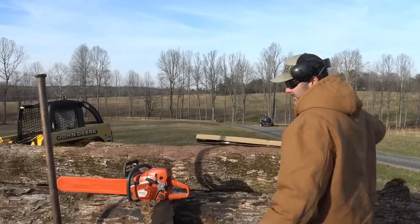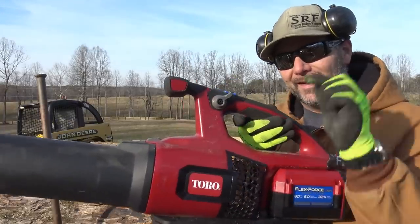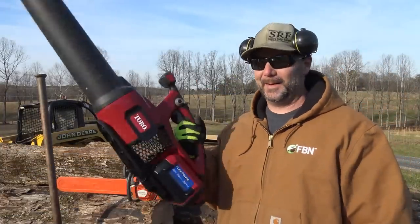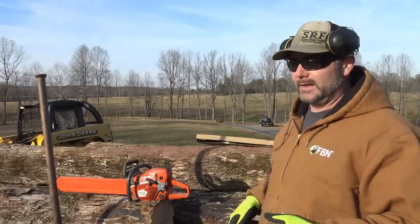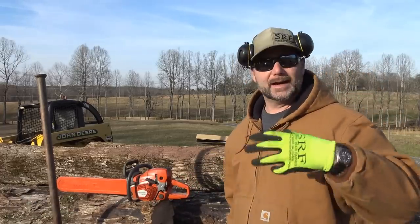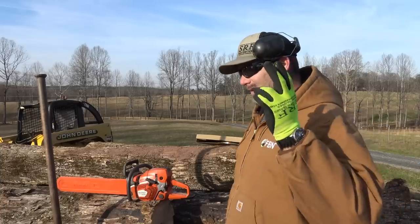Also, the old trusty, this is the Toro leaf blower, dude, with the turbo button. I use this all the time now, man. So got to keep the mill clean, got to blow off the mill. So when I get done at the end of the day today, I'll blow it off, and I'll blow it off in between logs and make sure I'm getting everything clean and I'm not missing something that could be happening, like a hydraulic leak or something like that. That's enough jibber jabber. Let's throw a log on the mill.